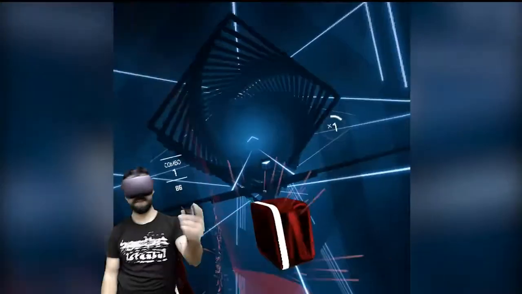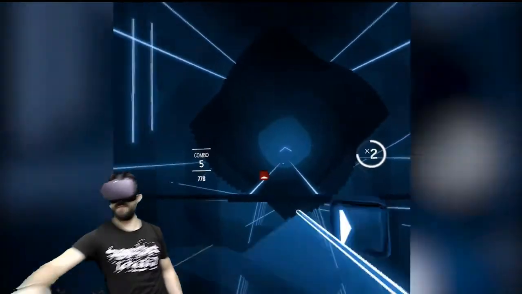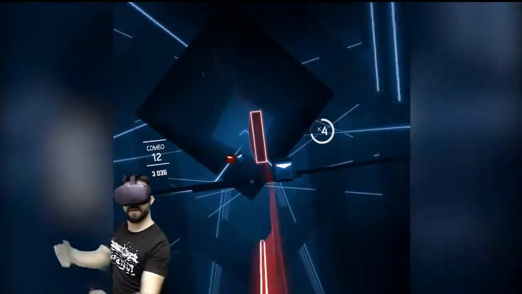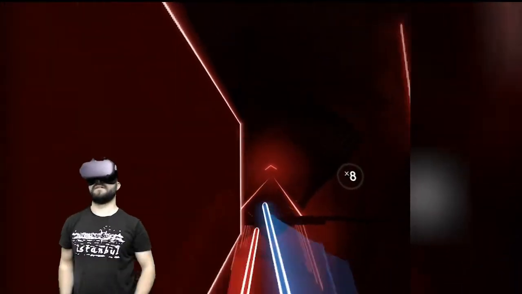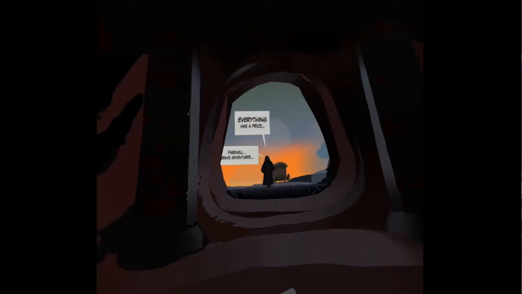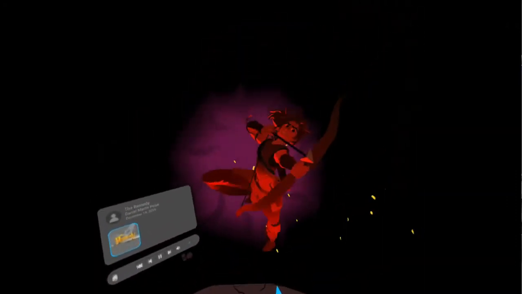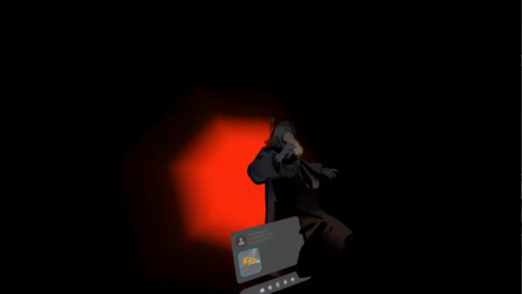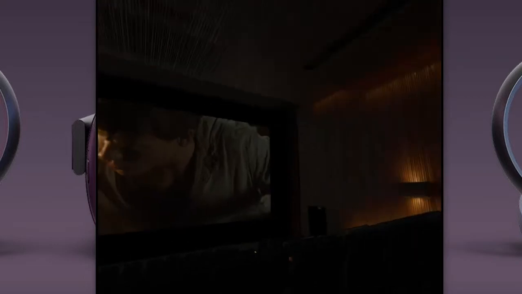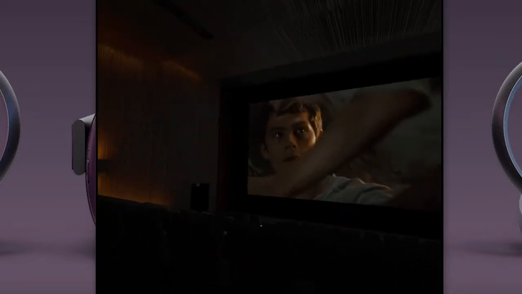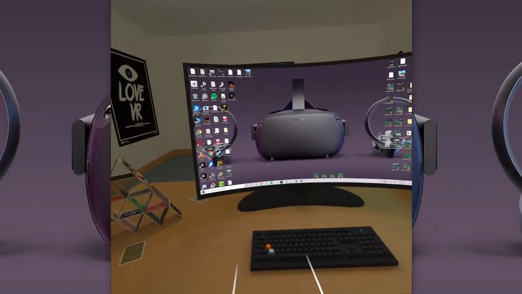I have to say, Oculus Quest is something else. So, Oculus Quest development is the new hot topic among game developers thanks to Quest's magical feature. Even if you are not a game developer, Oculus Quest still offers new ways for storytelling, watching videos in VR, and even working with your computer in virtual reality.